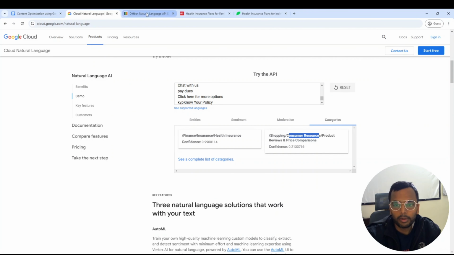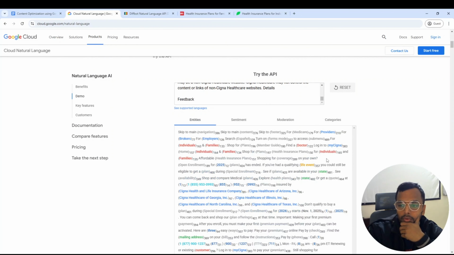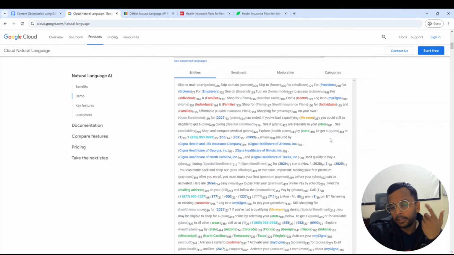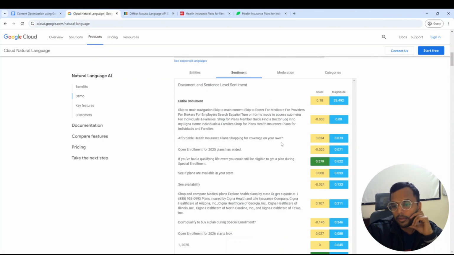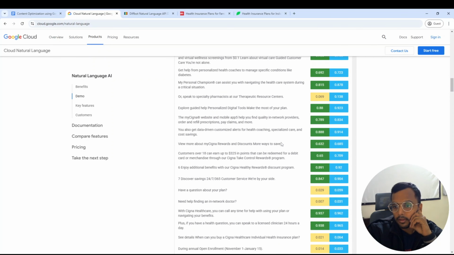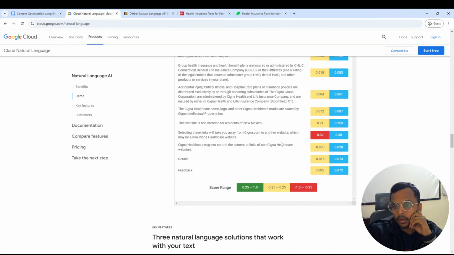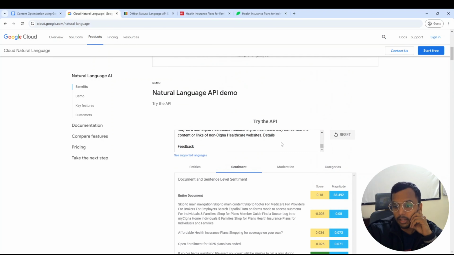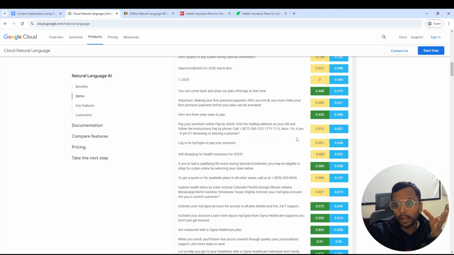Now let's compare the second website's content. Here we can see the entities, and definitely you need to check what the right entities are that you are getting. Here you can see the number of yellow scores is greater than green, whereas in the last one the green score was greater.